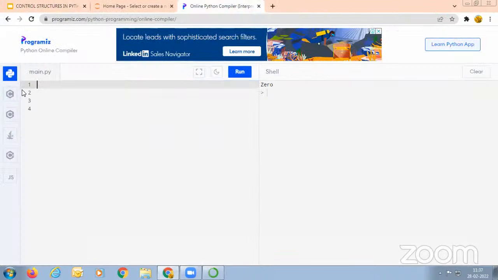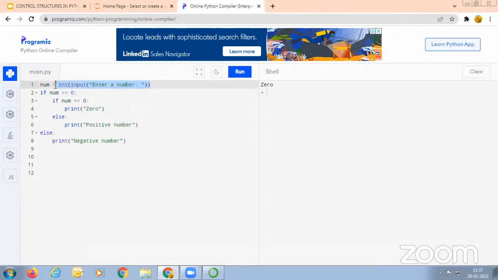So I'm just pasting this one. Instead of getting input from the user, I'm going to give the input, for making it simple. So the value of num is 9. If num is greater than or equal to 0, is the condition true or false? True, ma'am. The condition is true. If the condition is true, what is going to execute? The next if condition, which is inside the if.